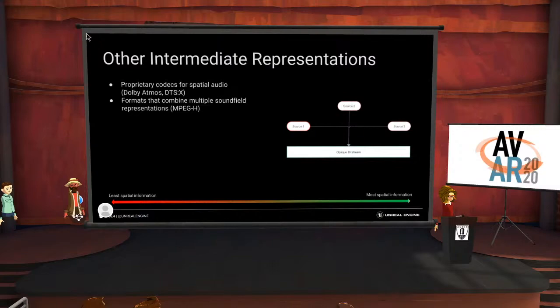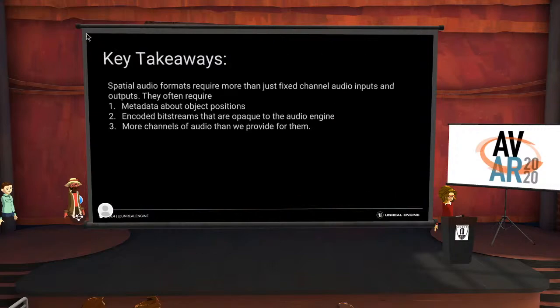You can have an ambisonics bed as well as source positions represented in a single MPEG-H stream because the specification permits that. So that's a bunch of microphone arrays, a bunch of Soundfield representations, a bunch of ways to downmix or encode audio. But what do we actually get from that?